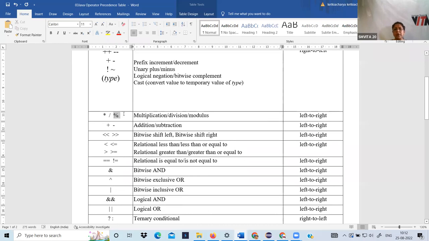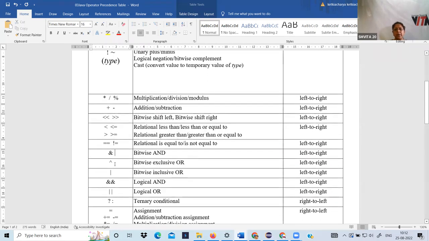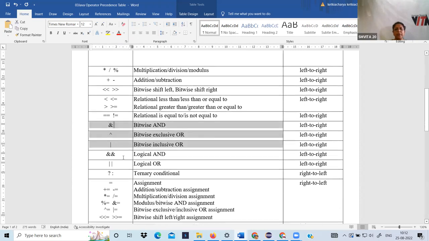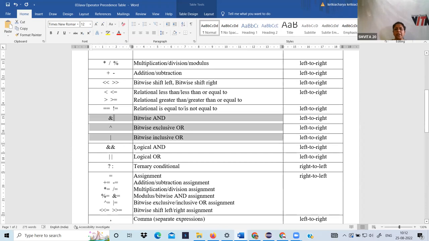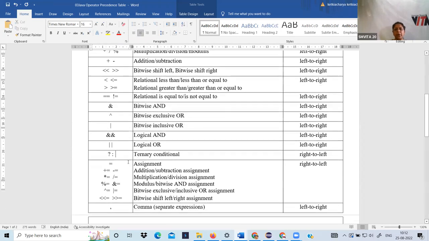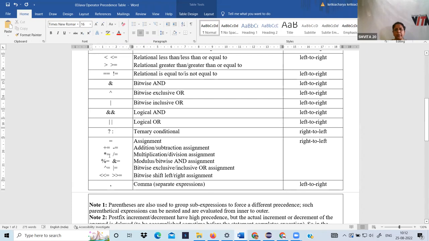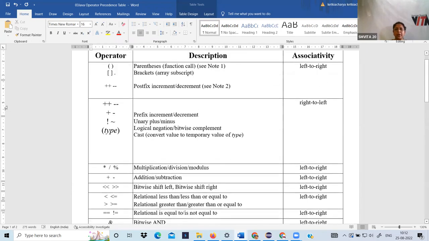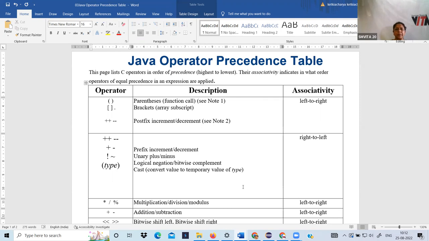Multiply, divide. Modulo operator gives you the remainder of two numbers. Plus minus, that is your addition and subtraction. This is bitwise operator. Less than equal to, greater than equal to, double equal to checks the equality. This is not equal to. Bitwise AND, XOR, OR, these are again bitwise operators. Then you have the AND operator, that is logical AND and OR, and the ternary operator. These are the shorthand operators. Now we will try to understand all the operators one by one.